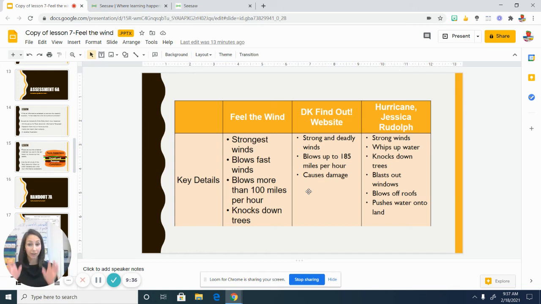Okay, so just at least four sentences: topic sentence, your two details that you have taken from two different sources, and then your conclusion sentence. Okay, and again, we don't have the sentence frames because I want you to try to do the best that you can to develop your own topic sentence and conclusion. Okay, so I can't wait to see what facts you chose.